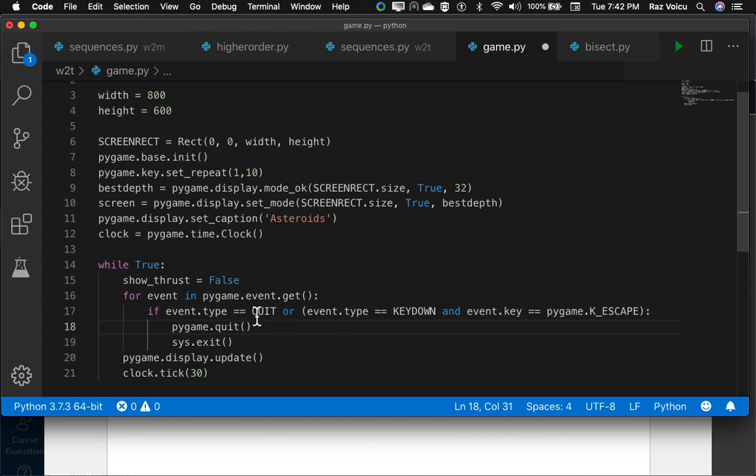We will work mainly with the keyboard, and we want that whenever we press on this marker for closing the window, which is this one, the window closes. Or if we press a key down and that key is the escape key, right, we also want to quit. We have to quit in two steps. One is we shut down the game library, and then we exit the program, right? So currently we're not drawing anything.